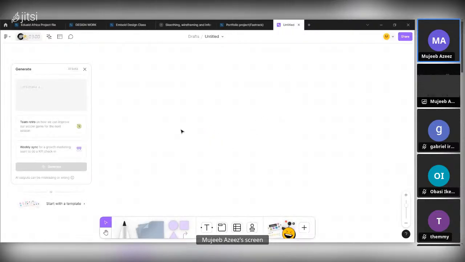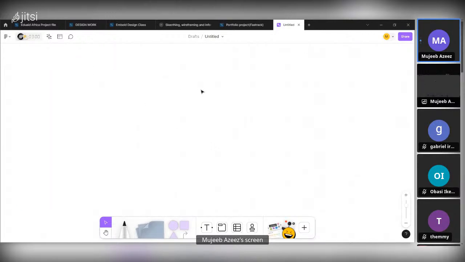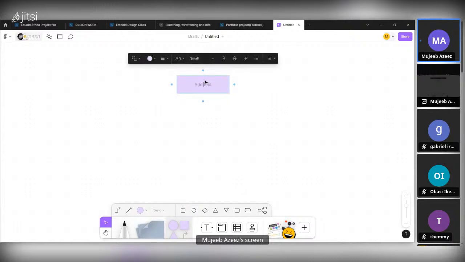Okay, it was loaded. So when I say sitemap now, I mean let me draw this rectangle. Don't be afraid of this. This is just like Figma. It's easy to navigate, and most of the shortcuts and everything are just like Figma. So let's say this is the home screen. Basically I'm creating an information architecture.